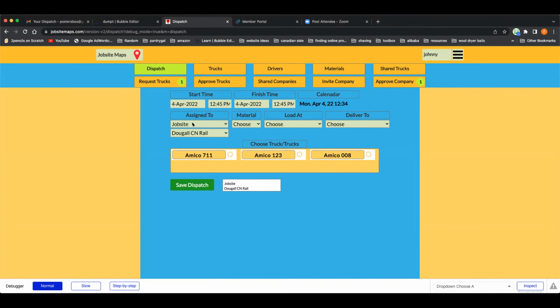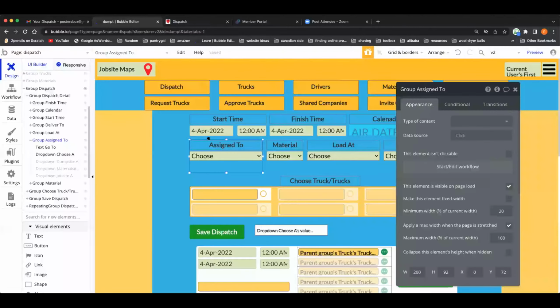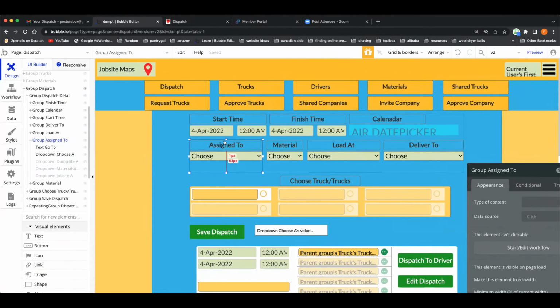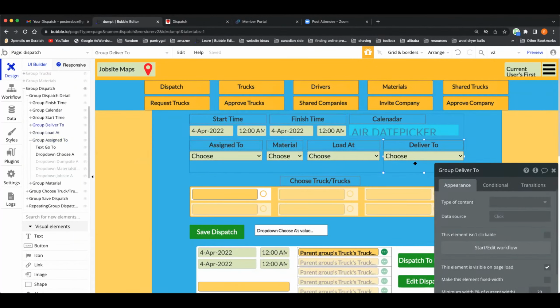All right, here, let me look at the editor. Here we have a group assigned to, a group load at, and also deliver to. These groups contain multi drop downs. In each group they're similarly the same, so let's only talk about this assign group. If we figure this one out, the other ones we'll figure out later.